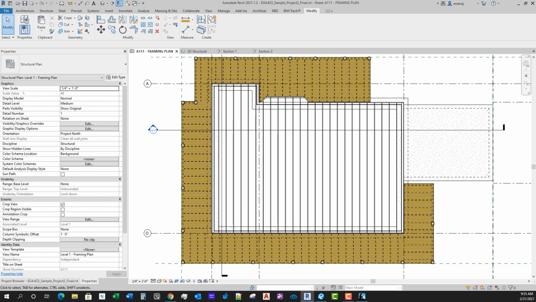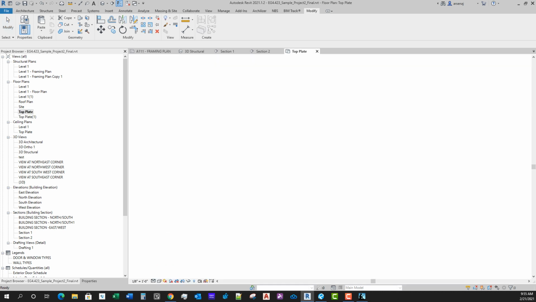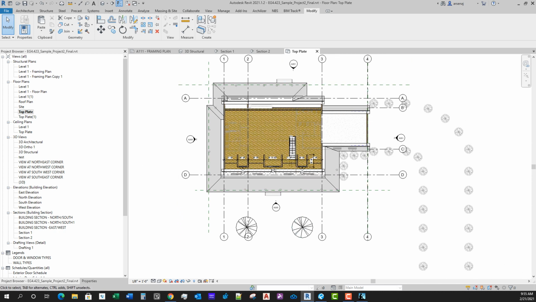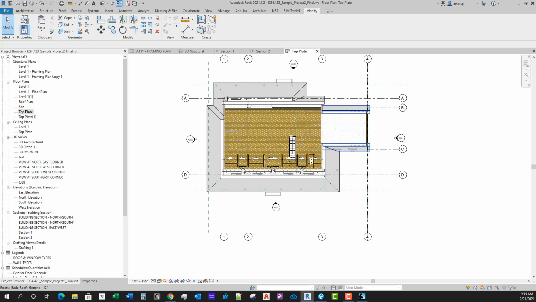So let's go to the top plate since we were just talking about that and do the same thing. So I'm going to hide the planting. Hide in view by category.